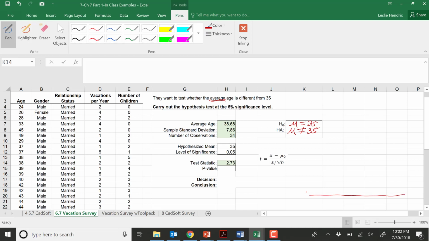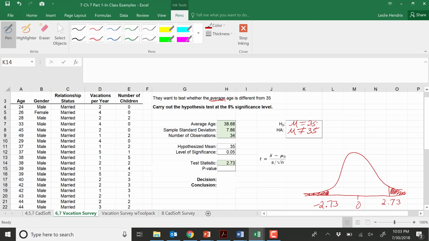All right, we've got our t-distribution centered at 0. We're going to plunk down our test statistic, which is 2.73. And we need to know which way to shade. So we need to look at our alternative hypothesis. The alternative hypothesis, however, is not equal to. So this is one of those cases where we want to calculate the area to the right of the positive version of the test statistic and also the area to the left of the negative version of the test statistic, because it's a not equal to alternative hypothesis.